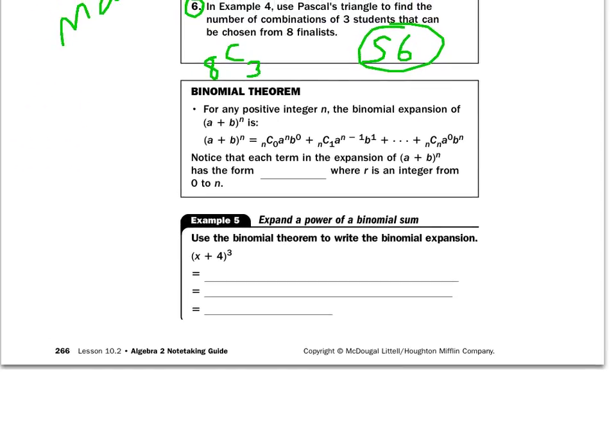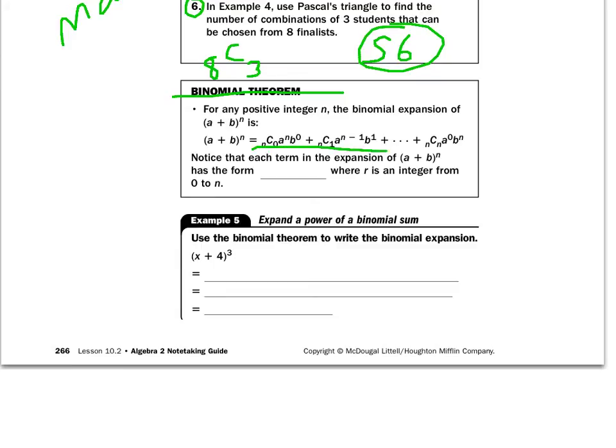All right, this is the tough stuff right here. Binomial theorem. This is the stuff we've been waiting for. This is the stuff that is going to help you get to the next level in math class for sure. (a + b)^n, and it's this whole thing, and it looks like a lot of stuff, and it probably is a lot of stuff.